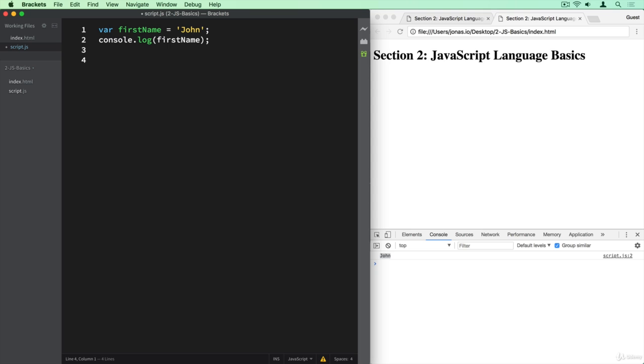Let's now declare another one. And again, we have to use var. And now let's say last name equal, then again I use these quotes, and then let's say that it's Smith. So John Smith. So that's the last name, and let's declare another one called age, and so let's say that John is 28 years old. And so you see that now it's no longer a string like we had here, but it's now a number. And so that means that it's a different data type. Okay, so here we have text, but here we have numbers. Okay, and so now this is a good time to actually talk about different data types in JavaScript.